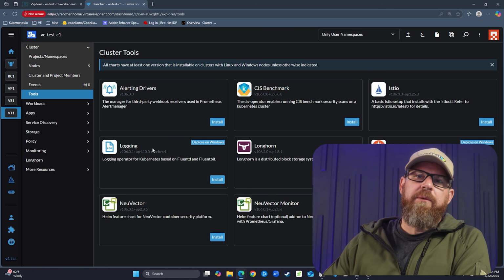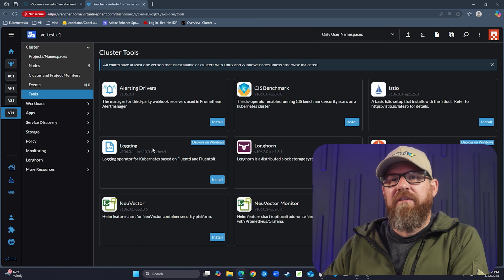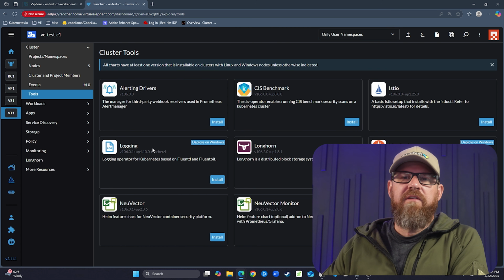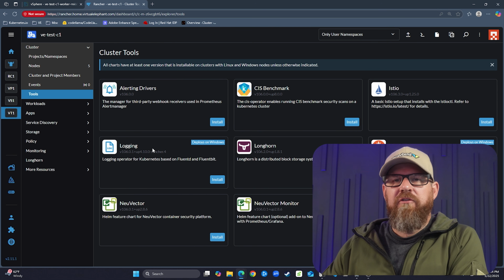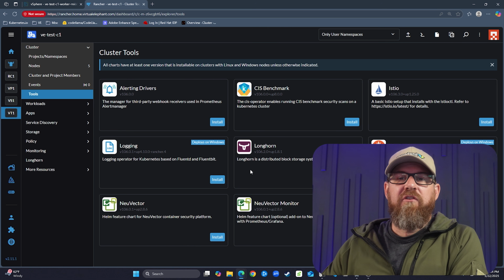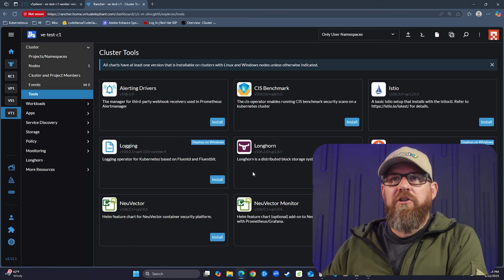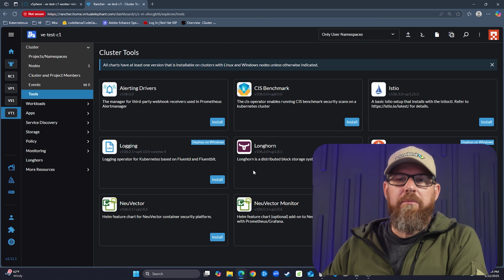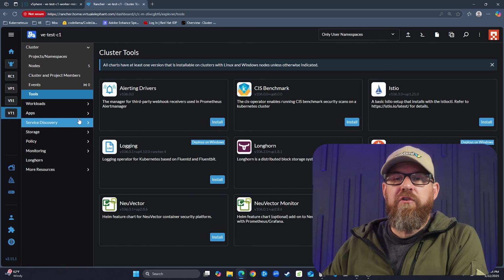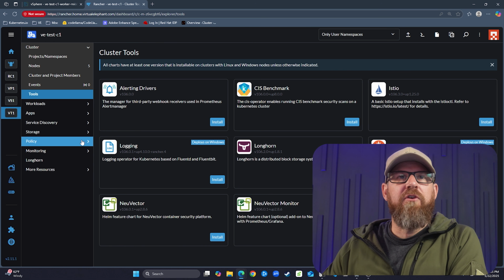Now you might be asking, Chris, why didn't we do Longhorn first and then leverage it for Prometheus and Grafana instead of that NFS server that you have running in your lab? And certainly you could do that. You could certainly install Longhorn first and then use Longhorn as the persistent data volume for your monitoring cluster for Prometheus and Grafana. That would totally be fine. I guess just chalk it up to old habits. I'm used to putting those things out on that NFS server, and that NFS CSI being the first thing that I do on basically every one of the clusters that I've ever stood up over the last few years. So we're going to come over here.